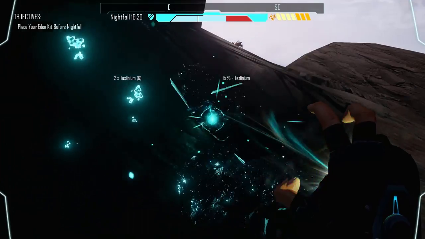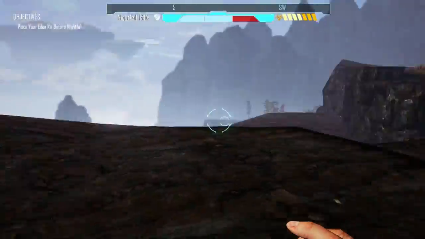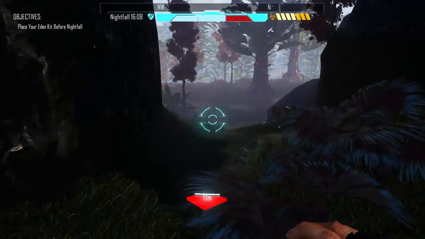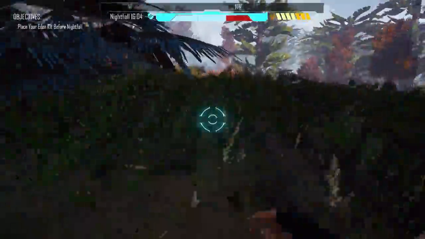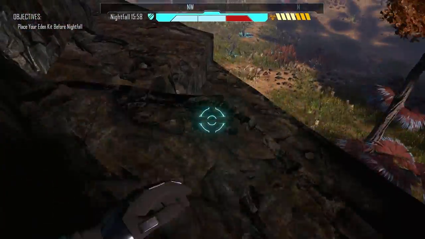Tuslenium. We now have 7. That's how that goes, right there. Alright, we're gonna go ahead and run. Get away from them. Oh my goodness, this is a tough game.